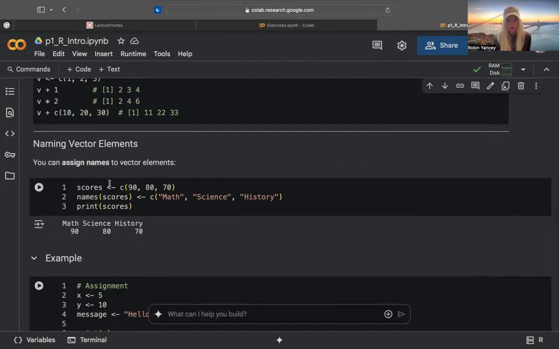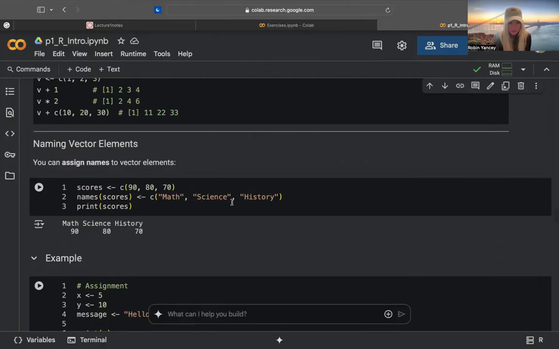Another useful thing we might want to do, for example, if we're creating data sets, is assign names to specific vectors of data. So 9, 80, and 70. So those are going to be associated with math, science, and history, respectively. If we assign it to this names function with scores within.